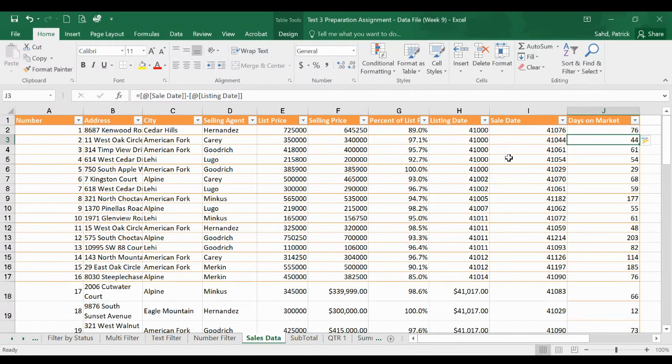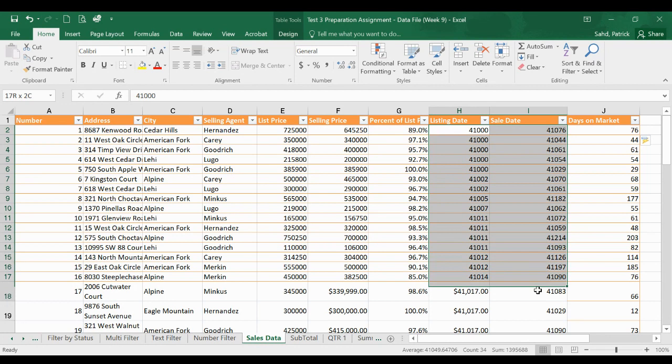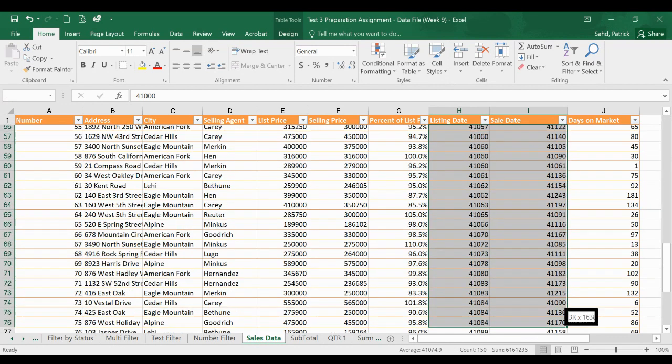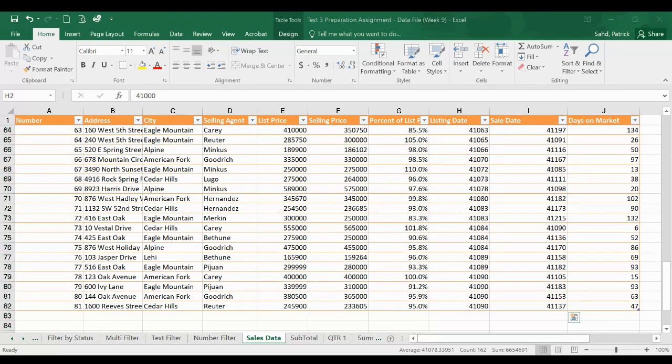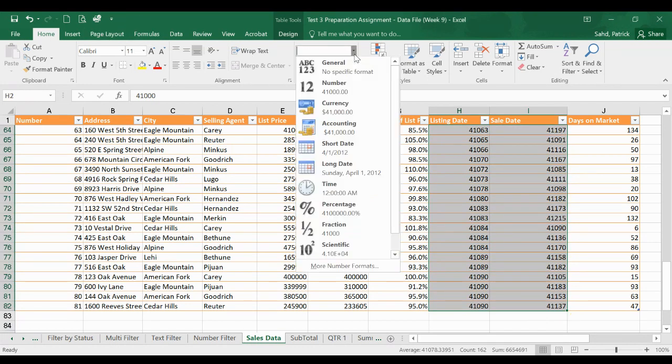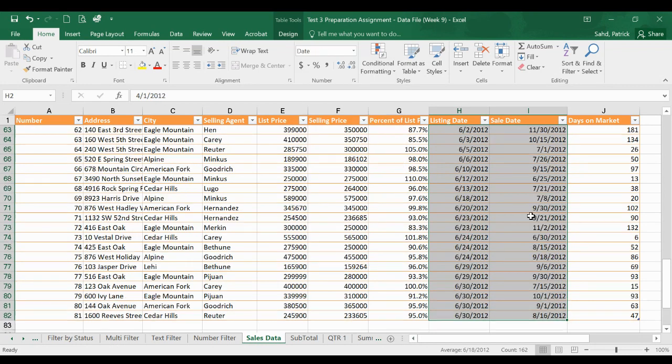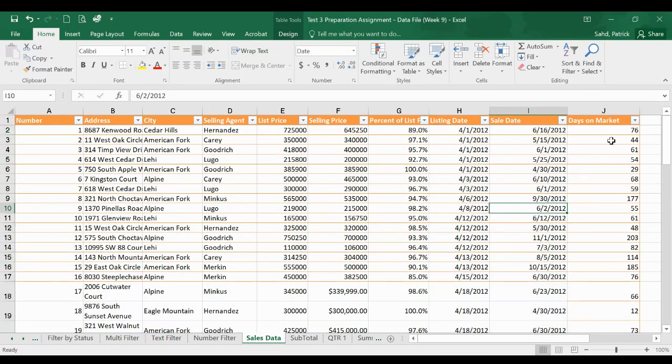Now, these don't look right. These are the correct dates. They're just not formatted as short date. So step 2D also says, if necessary, apply the general number format. Highlight cells H2 to I82, and we want to change these to the short date format. That's under Home. I'm going to go to General and change it to Short Date, and just like that, my numbers look much more cleaned up. And of course, my formula didn't change over here, which is precisely what I want.